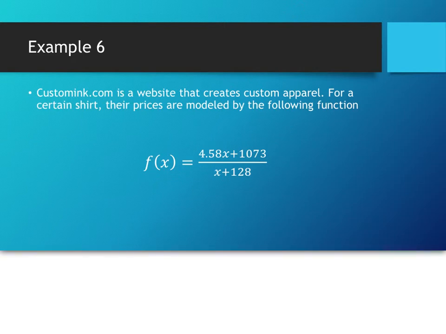All right, let's look at another function that I've given here. It turns out that there are a lot of websites where you can order custom t-shirts and things like that. So we're going to look at one website in particular, customink.com. That's a place that I've used. Again, this is not an endorsement of them by any means, but it's one place that you can go online, design a t-shirt, and then order it.